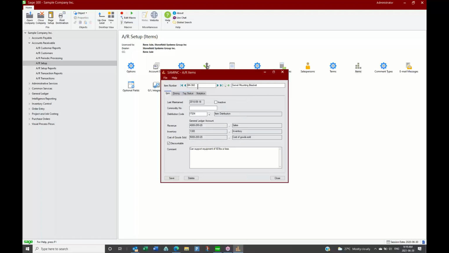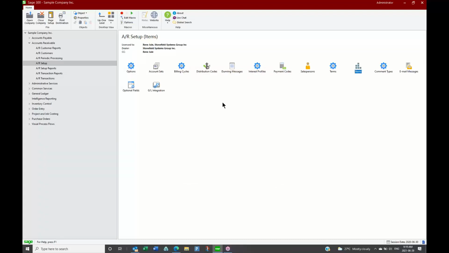So these can be handy to not necessarily even set up items, but almost to be a shorthand to a revenue account. And again, we'll talk about that a bit more when we actually go do some invoicing. And I'm going to come back and talk about the GL integration setting too once we do some transactions. So any questions about any of these other setup items that I've kind of quickly went over?